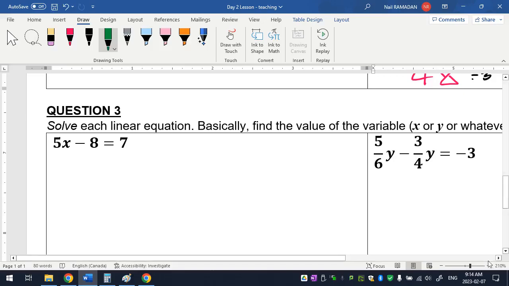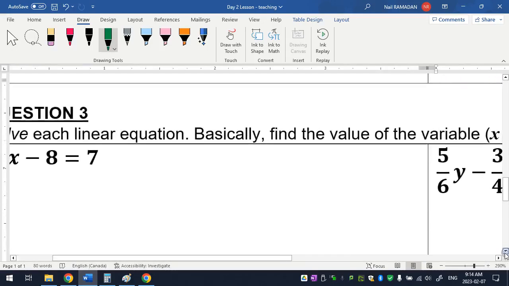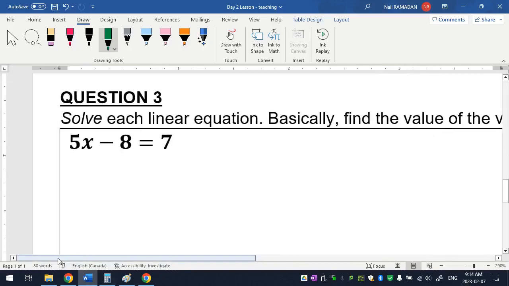Who would like to tell me how to solve anything that always looks like this? This one. Raise your hand if you know. It's the easiest kind of what? Of equations I can tell you. Hold on. Raise your hand. I just want to see how many people know or believe they know. Genoa, what would you do?